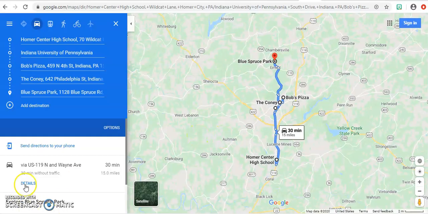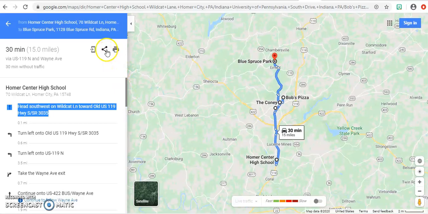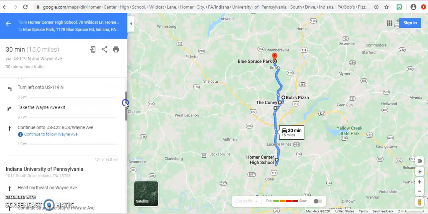Okay. Once you're completed with it, you can go into details. You'll have your navigation. You can share this or send it to your mobile phone if you want. But what I want you to do when you're done is copy and paste your directions, put them into a Google Doc, along with a printout of your map here. And then I want you to post those in the Google Classroom, and that'll be listed as a separate assignment. It'll be officially listed as part 3 of your assignment.